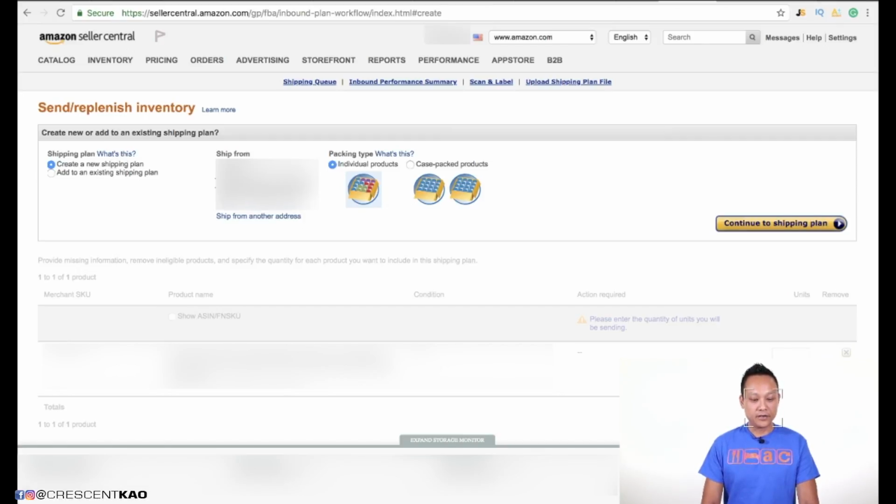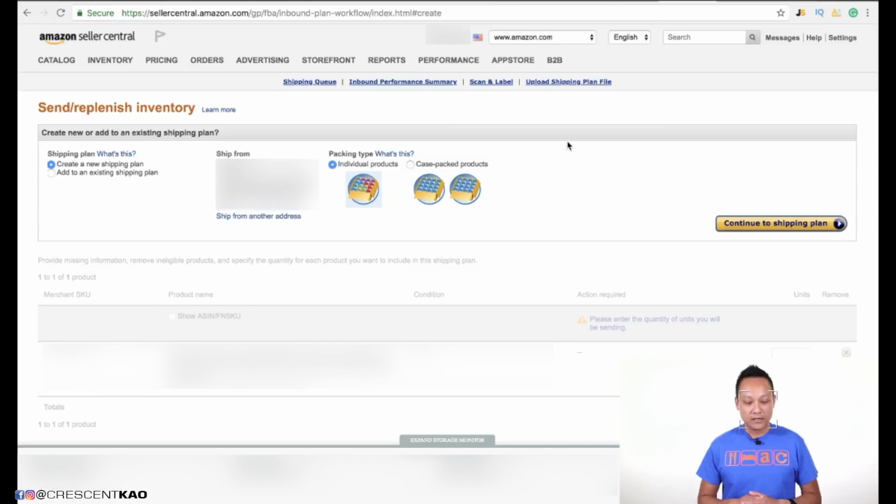Okay, and then you're going to enter your manufacturer's warehouse address. Now, overseas addresses can get a little bit confusing because, especially in China, they're going to have a province, a district, and a city associated to their address. So make sure you ask them to clearly identify their address and label them correctly so you can enter it into the shipping plan. Okay, because the shipping plan is going to ask you for those specific details.